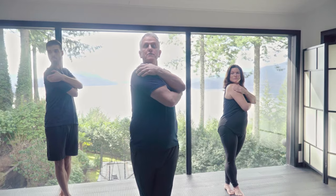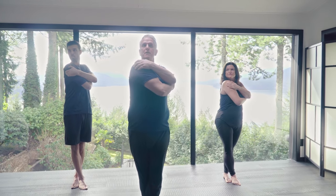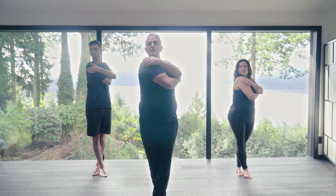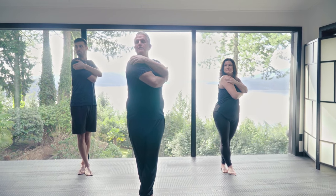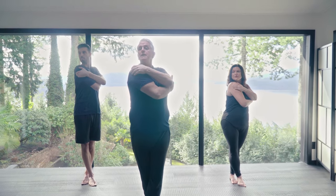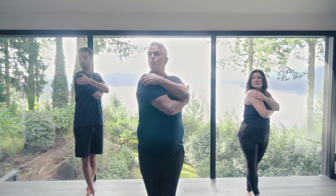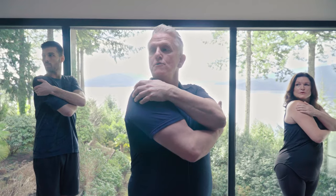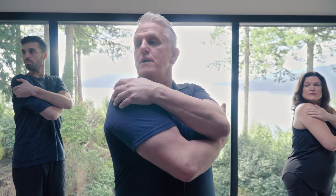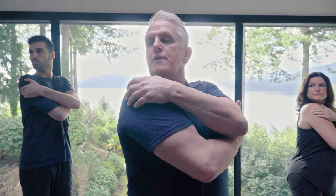Okay, my hips are starting to adjust. My left leg just got a little looser. Okay, and it happens every time because we're always in flux. It's never static. Okay, now what we're gonna do is purse your lips again, like you're breathing through a straw. Sucking air into the lungs like a balloon. Filling up the balloon of your lungs. And exhale slowly.